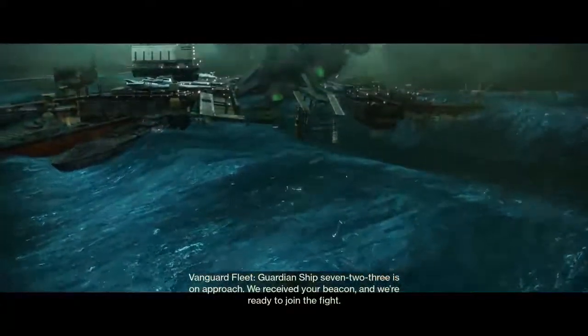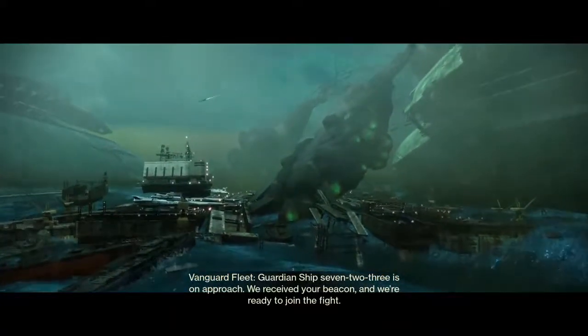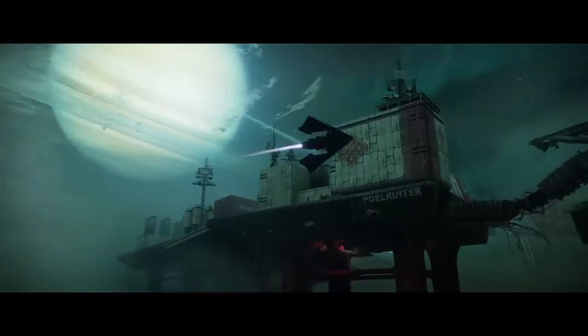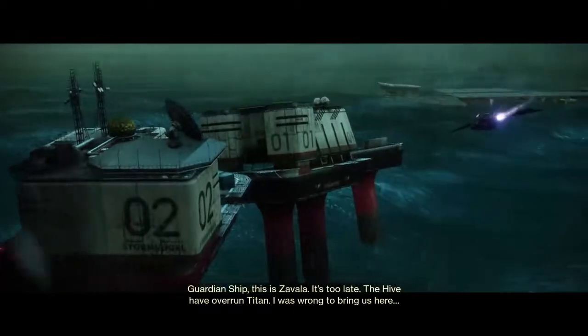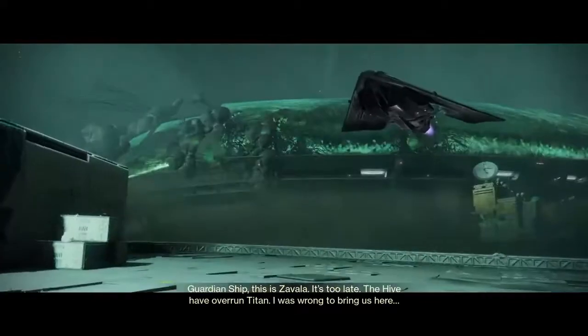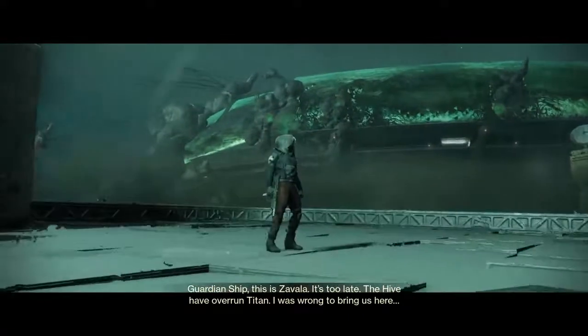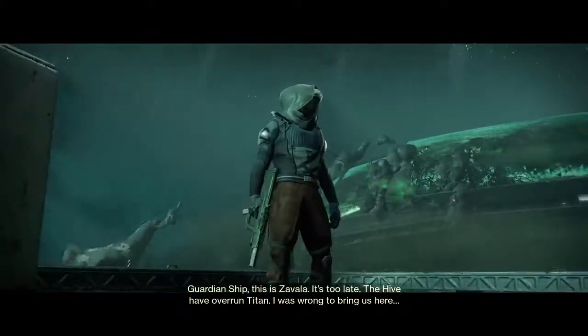Vanguard Fleet, Guardian Ship 723 is on approach. We received your beacon and we're ready to join the fight. Guardian Ship, this is Zavala. It's too late. The Hive have overrun Titan. I was wrong to bring us here. Wasn't that just a joyous reunion? I was wrong. We all died.